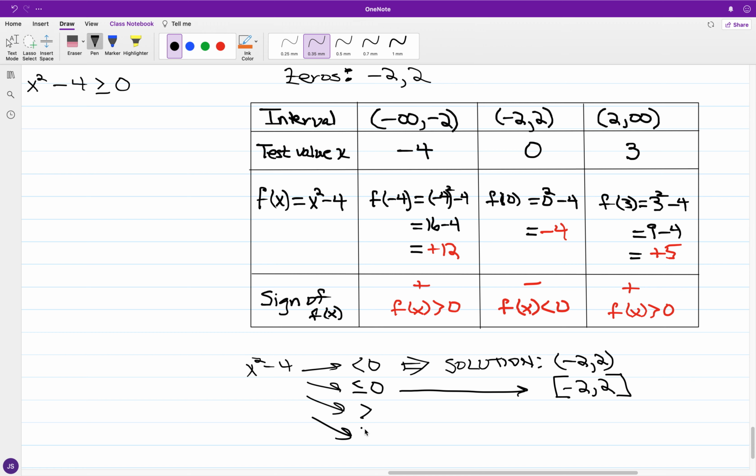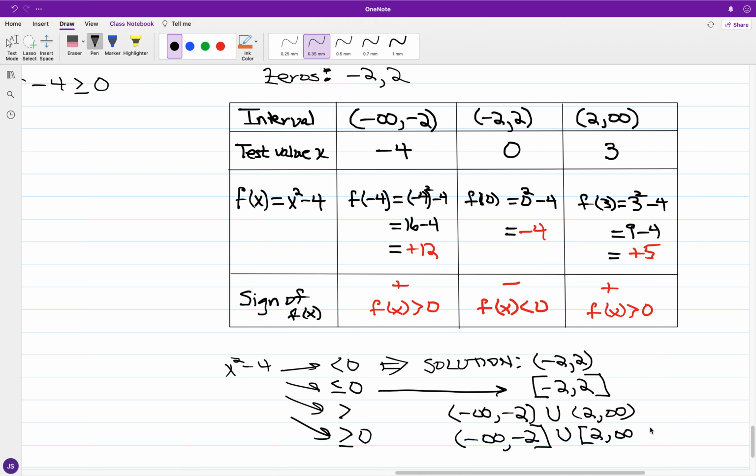Now where we had greater than, as well as greater than or equal to 0, your solution set is between -infinity and -2, and again with greater than, also at the end. And where we have greater than or equal to 0, those values negative and positive 2 are going to be in the brackets. So for the first part, we had negative and positive 2, and then for less than or equal to and greater than or equal to, I'm adopting from these sections above. Less than 0, got this part. Equal to 0, I'm including the zeros. Greater than, I got the first and last subinterval sections. And with equal, we have the negative and the positive 2 in the brackets.